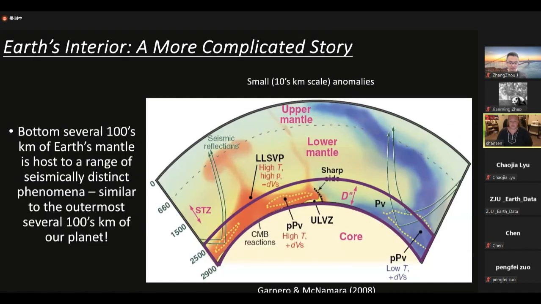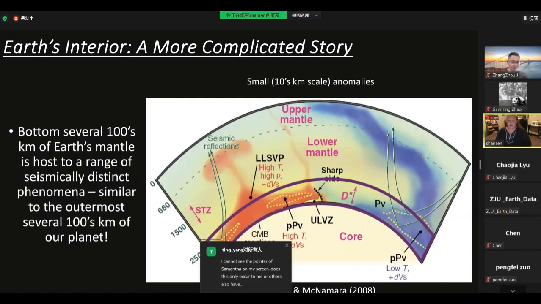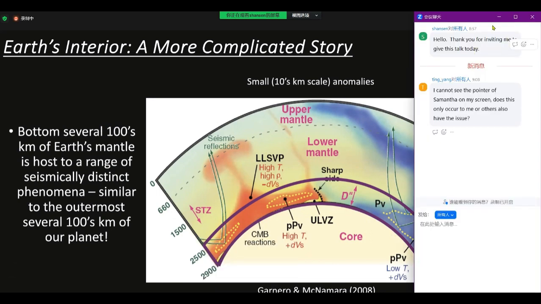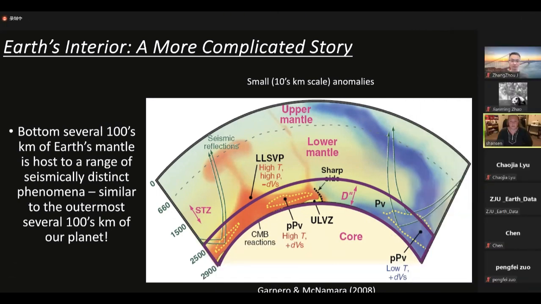If we zoom in a little further, we start seeing evidence for a whole slew of other very interesting features, particularly in the lowermost part of the mantle, the bottom several hundred kilometers or so. And some of these are not nearly as big as the features we just talked about. Indeed, they have scales sort of on the tens of kilometer scale.